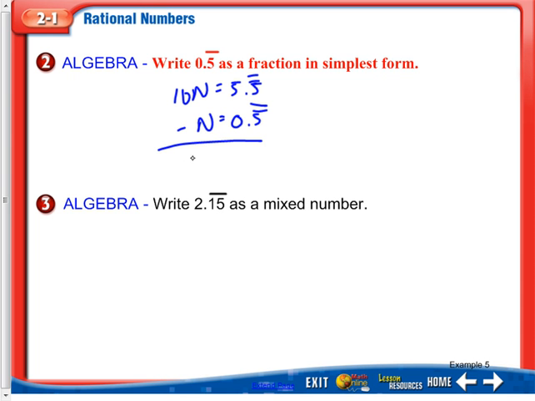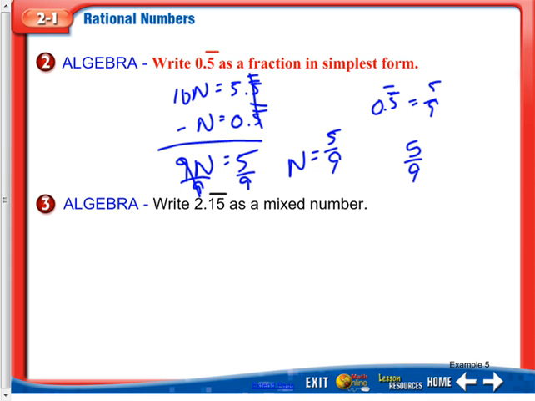All right, now 10n minus n equals 9n. And this part here cancels, and I'm left with 5. Now divide by 9. And then n will equal 5/9. Okay, and before we said n equals 0.5 repeating, so basically 0.5 repeating equals 5/9. All right, what you're probably realizing is whenever you have the same number repeating, you put it over 9 and you're good to go. But I still want you to practice this. I want you to show this work. So the answer then is 5/9. Okay, and that is our answer for writing 0.5 repeating as a fraction in simplest form.